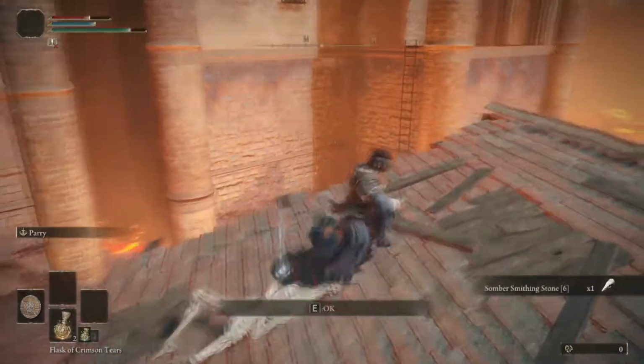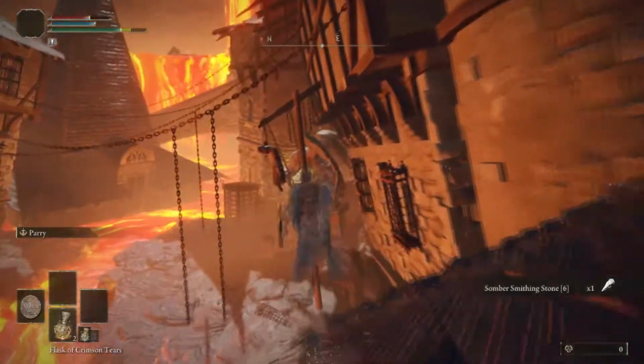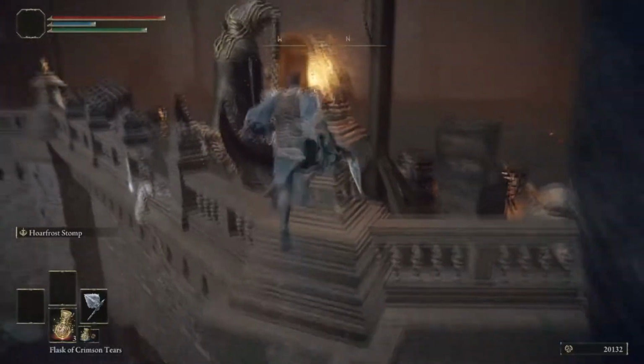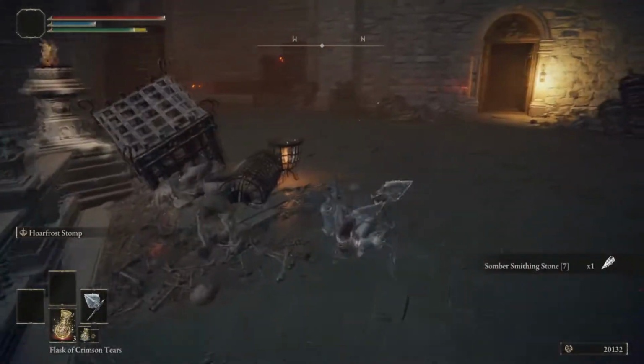Stones 5, 6, and 7 are all found in Volcano Manor though. Stone number 6 is on this rooftop beside the path up to the Noble. Stone number 5 is on this ledge after the elevator, and stone number 7 is on this corpse next to this executioner guarding the Nightmare Room.